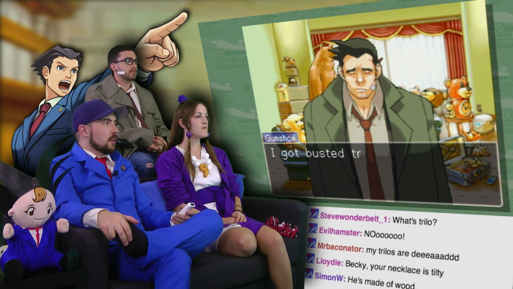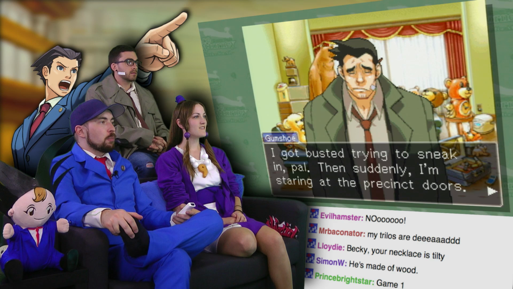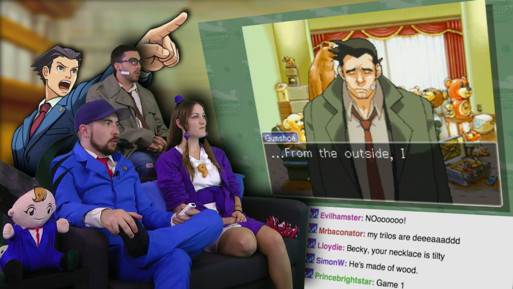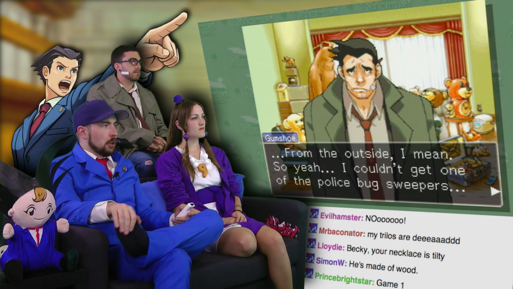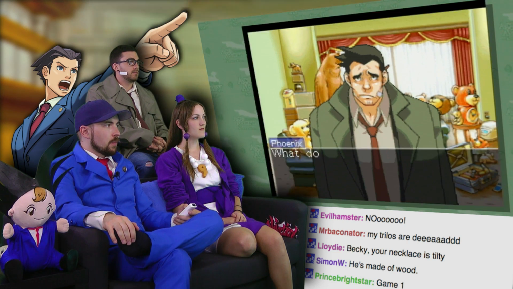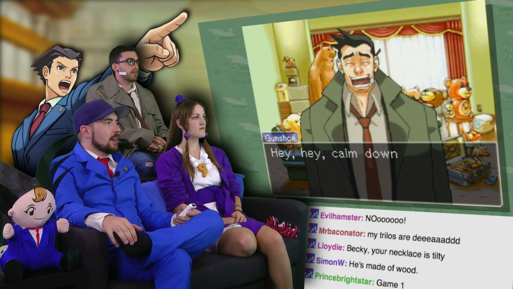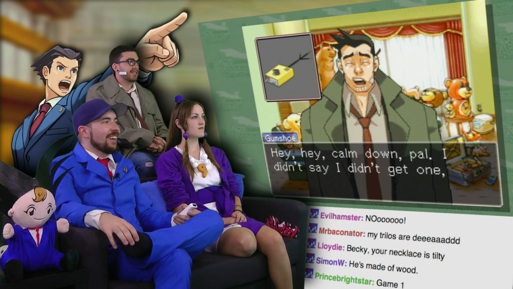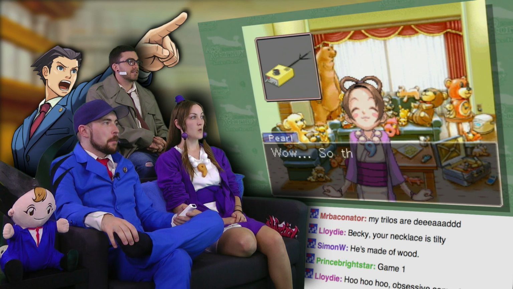Well, you see, I got busted trying to sneak in, pal. Then suddenly I'm staring at the precinct doors. From the outside, I mean. So yeah, I couldn't get one from the police bug sweepers. What do you mean you couldn't get it? We need that item. Calm down, pal. I didn't say I didn't get one, just not the police's.